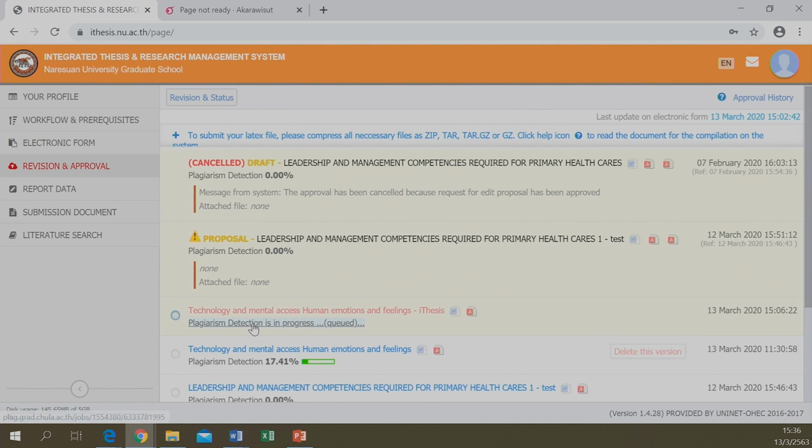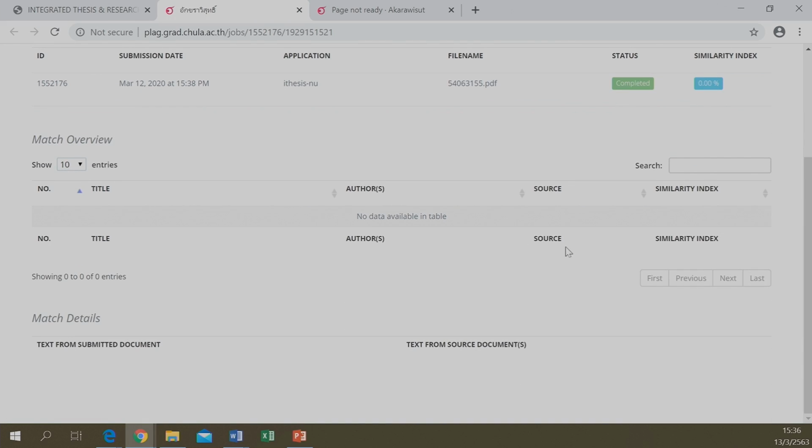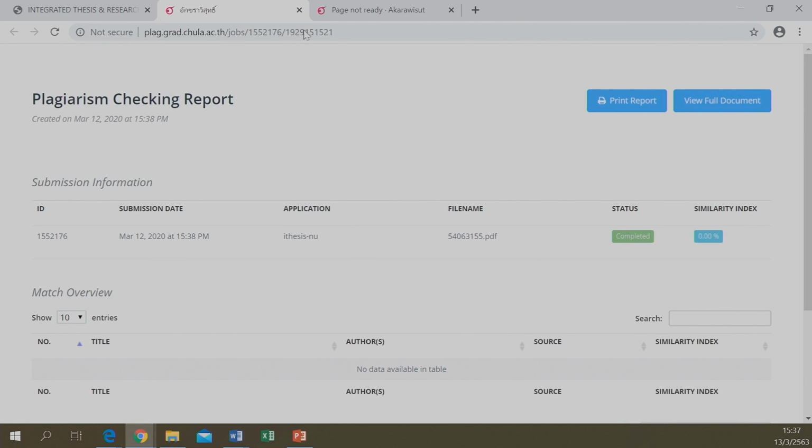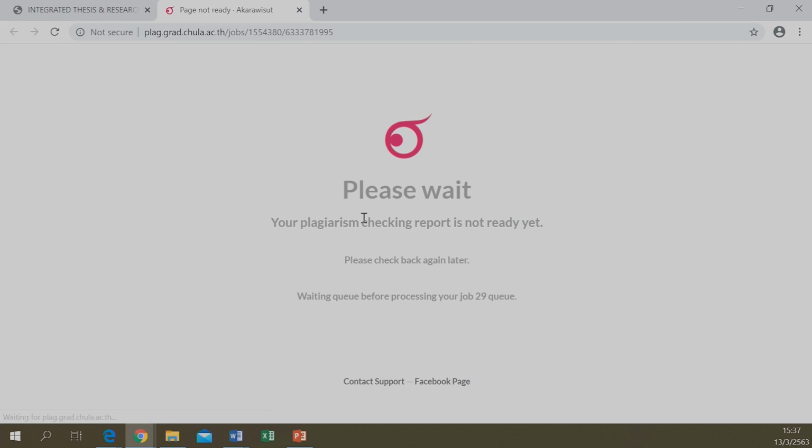If it's 0, you will not be able to see anything below here. Oh, is it done? Oh no, sorry. Still 29.